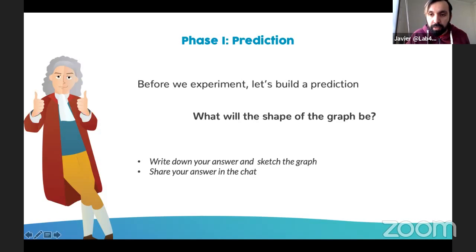And in order to answer that question, please write down your answer on a piece of paper. And if you are bold, do a sketch of the graph that you think we will be getting and share the answer in the chat. Let's discuss this before we experiment. What would the shape of the graph be? Great. So, what will the shape of the graph be? Write down your answers and sketch the graph. You can do it in a notebook, on a paper, on your computer. Write it down, sketch the graph, and share it in the chat.